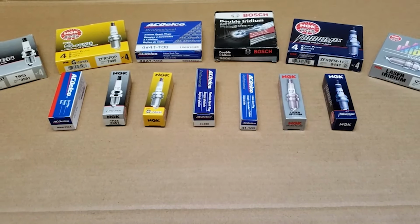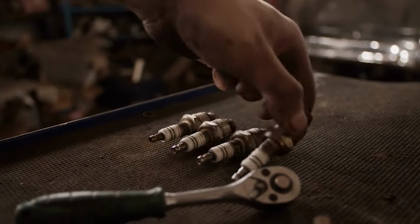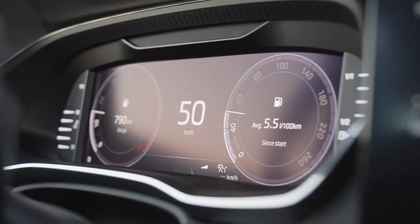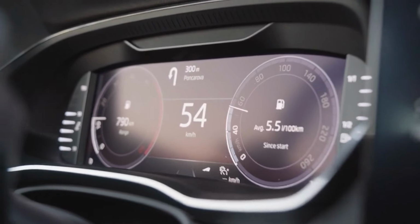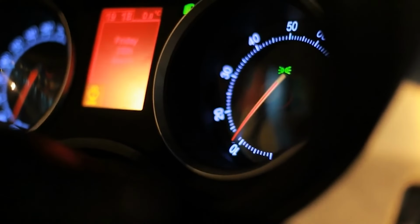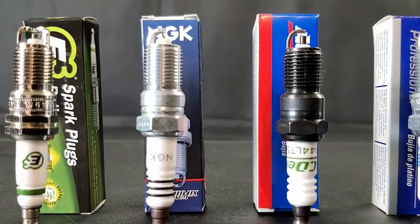The 50-cent per plug premium over budget American brands is the best money you'll spend. 4 plugs cost $14 total, just $6 more than the cheapest options. That $6 difference buys you 15,000 to 20,000 extra kilometers of reliable service, elimination of misfire risk, and perfect fuel economy. If you calculate cost per kilometer, the Japanese OEM plugs are actually cheaper because they last twice as long.